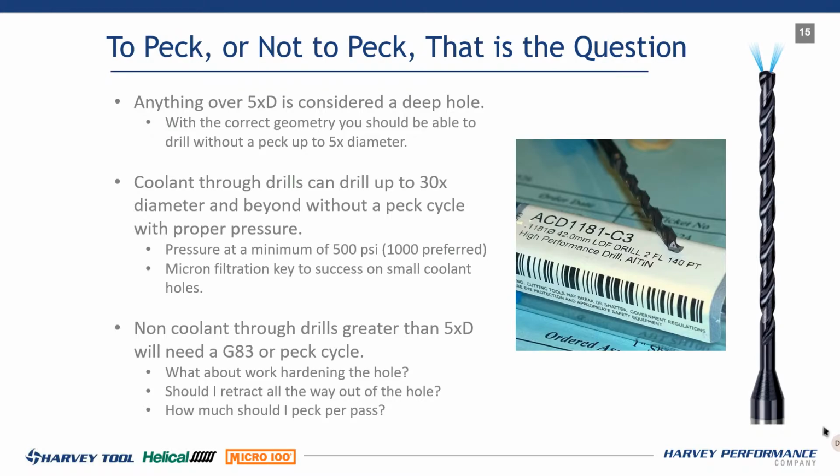Not every time, but I'm telling you, in my experience of running this without adding a peck cycle, when you get to 5, 12 times D, when you start getting in deeper holes, if we don't break that chip up, remember, we've got to make the chip, manage the chip, hold the chip, and get rid of the chip. If the chip is not the right size, it'll clog up in the flutes. If it clogs up in the flutes, we have catastrophic failure, right? Catastrophic. So that's number one.